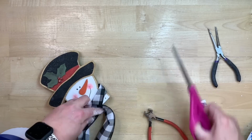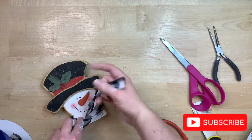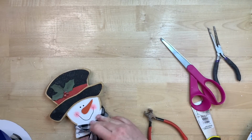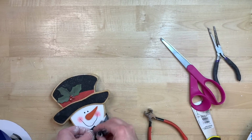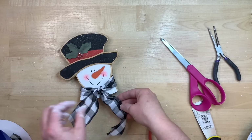So I just take some buffalo check ribbon that I had, and I am going to tie that onto him for his scarf. That matches my decor. This is where you could totally customize it to be whatever you would like. And I just tie it in a knot, and then I am going to dovetail the ends of each side of the scarf.